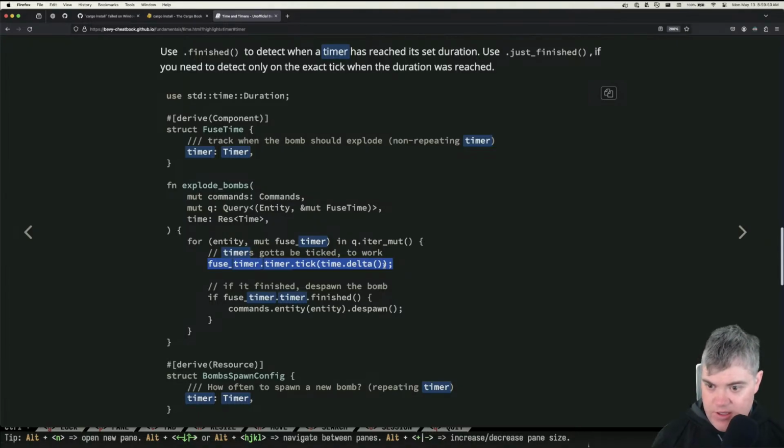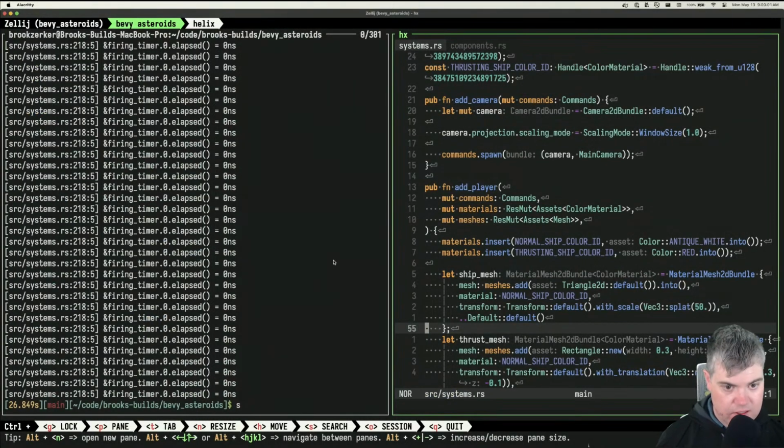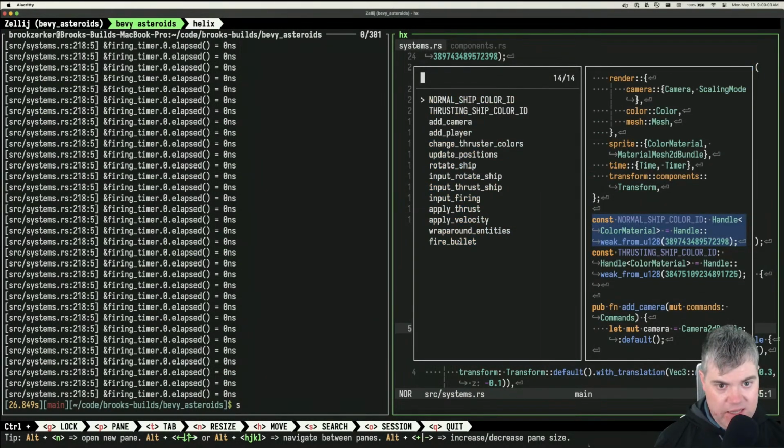Okay, so if I copy you, it's timer tick, and then we pass in time delta. So this wouldn't be in there. This would be in input firing.